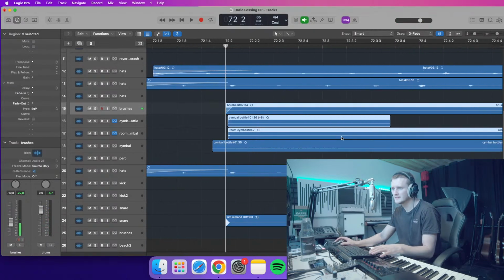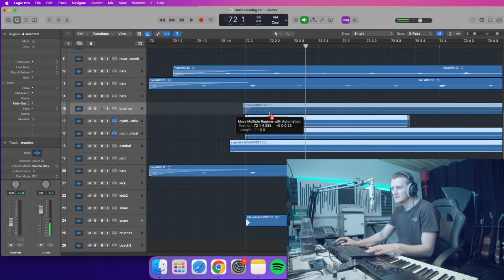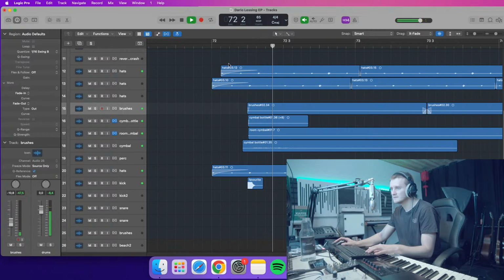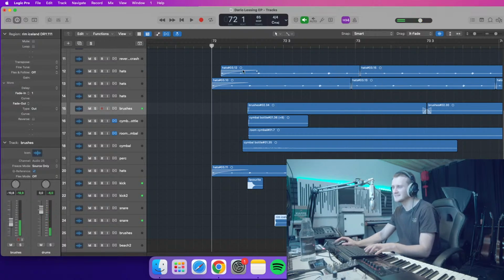Also, I think one of the problems here is that the snare is so much earlier than the cymbals. So maybe it will work if we push the snare back a bit. Or maybe we could put a kick here instead of the snare. Let's see how that's a. Oh, that's weird. Maybe like this. Nah, it's not gonna work. It's just very confusing. Maybe if we do like this, just have a kick like right here. I think that's actually better.